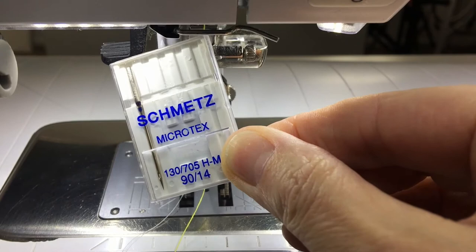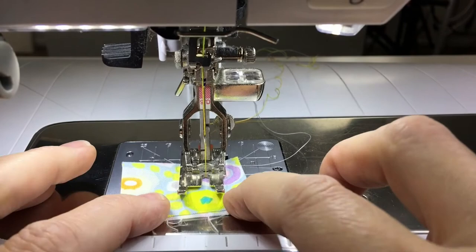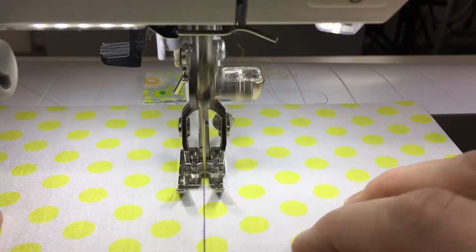I'm using a variegated thread here. I'm just going to do some straight stitch quilting along the background. You're going to want to start with a leader piece that will help you from not getting a thread nest on the back of the chipboard. I have also marked my chipboard, as you can see, with this center line. You'll see it as I start to stitch. This is going to be my first stitch down the center. And then I'm just going to work a quarter inch off from this as I sew this background.